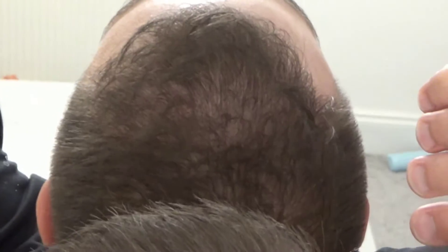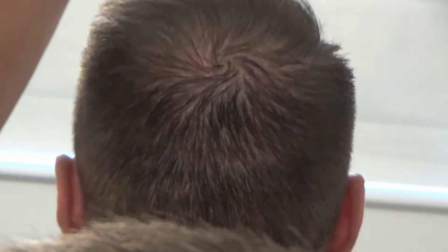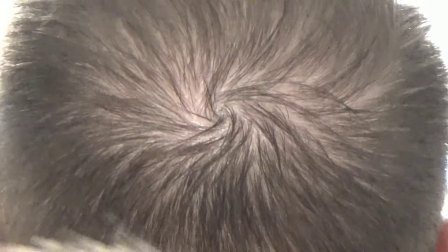I am showing you every angle of my hair — front view, side view, the up-look view. I show my crown area, turn left and right, show my donor area left and right, and zoom in on them, so you can see every ounce of hair thickness and hair growth. Remember, we are still early days — just over three months, not even four months yet. We've got about another five months hopefully of thickness gains before we can really see the full potential of the hair transplant and PRP.